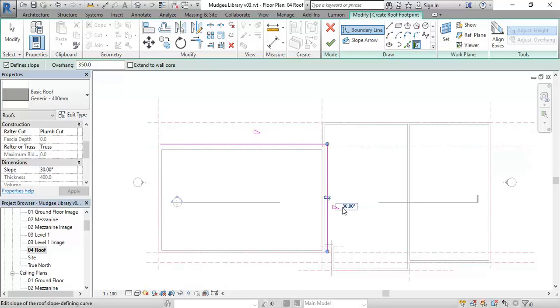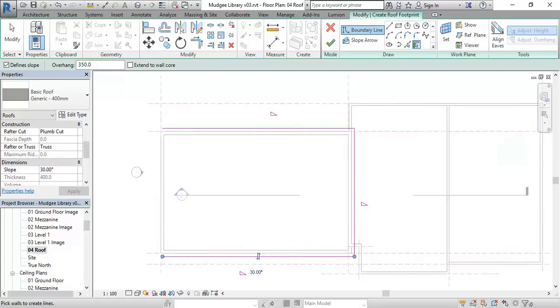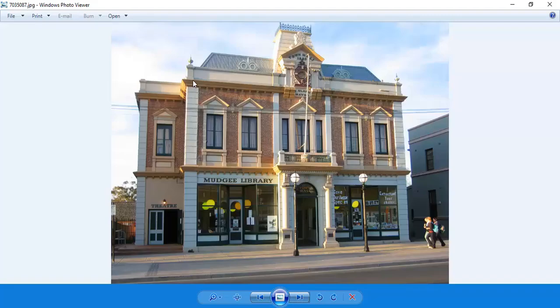I'm leaving the slope as well on 30 degrees. I'll change those all as a group afterwards. So I'll again choose the bottom edge now, and then before I choose the front, we need to make a few adjustments there. And actually it's a bit of a tricky one because, again, you've got the parapet there coming across. Yeah, this is going to get pretty fiddly.